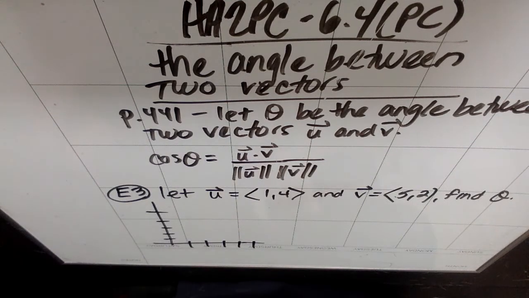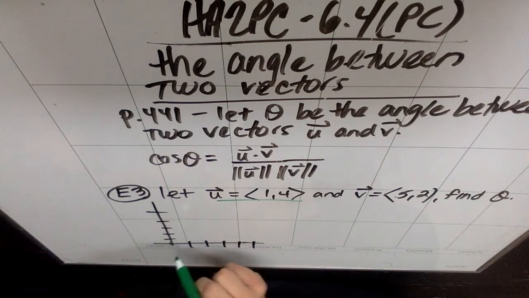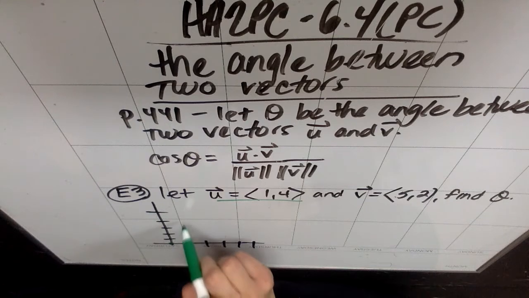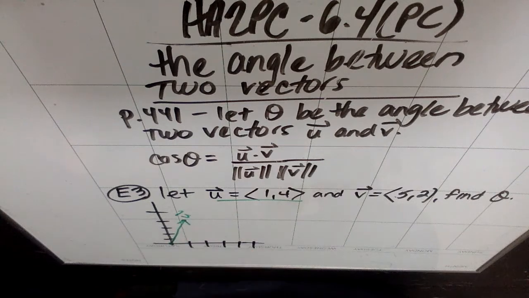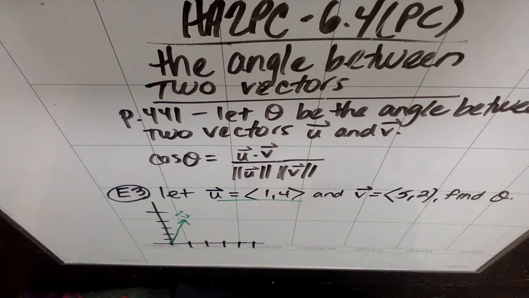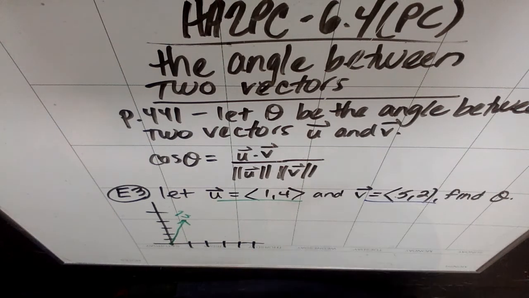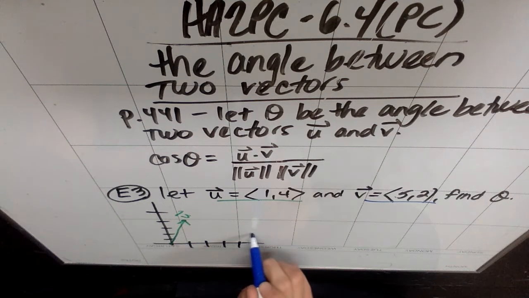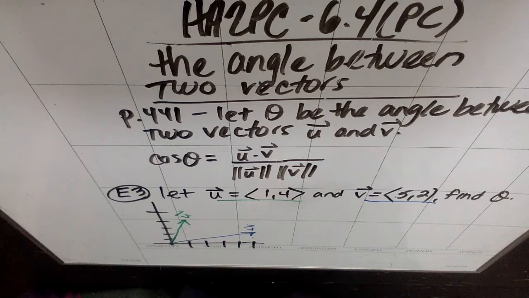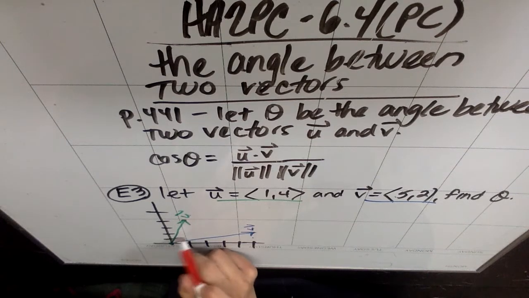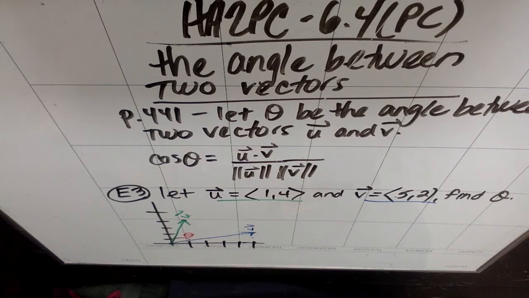Okay, so vector u, which I'm going to do in green, right, is from the origin, 1 unit to the right and 4 units up. So this is my vector u, right? That's u, and I'll just put that in green so you can see it. My vector v, which I'm going to do in blue, is from the origin 1, 2, 3, 4, 5 units over and 2 units up. So it's right here. That's my vector v, right? So the theta that we're talking about in this problem is this angle between them, right? That's the theta we're talking about in this problem.